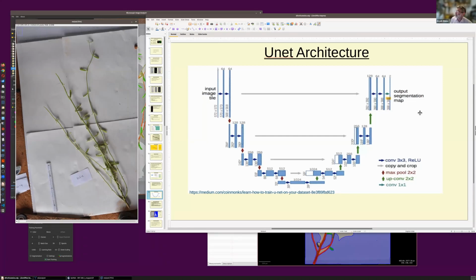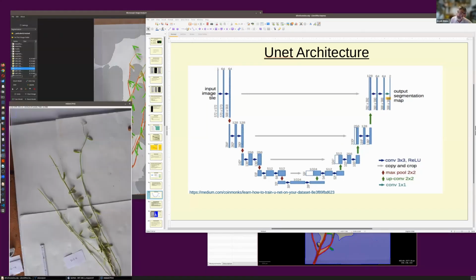Please don't ask me, I couldn't possibly implement it, and I couldn't even explain all the details of the network. But it apparently works very nicely for segmenting images, and the point is that it's implemented for you. It's called the UNet because it kind of looks like a U. There are a lot of variations of these things, and we'll talk about that in a moment.